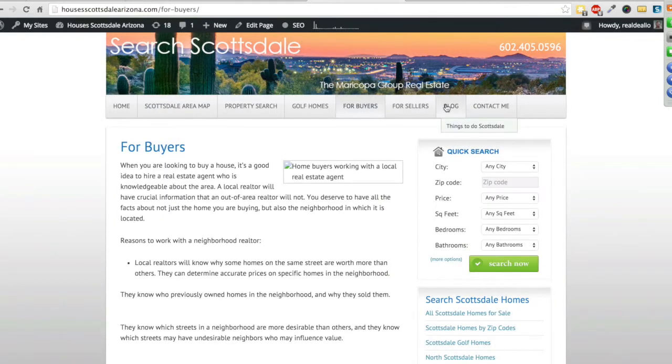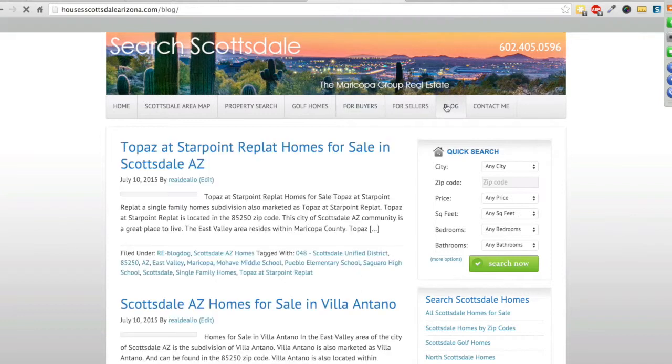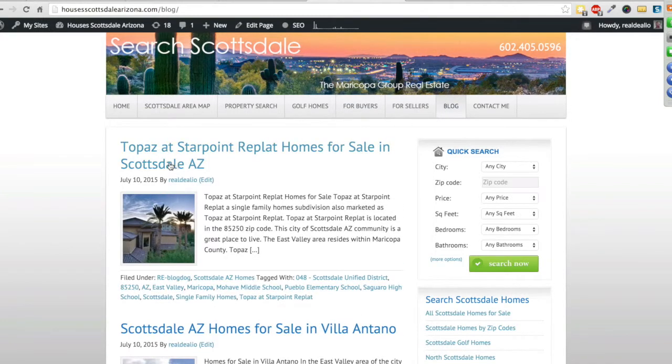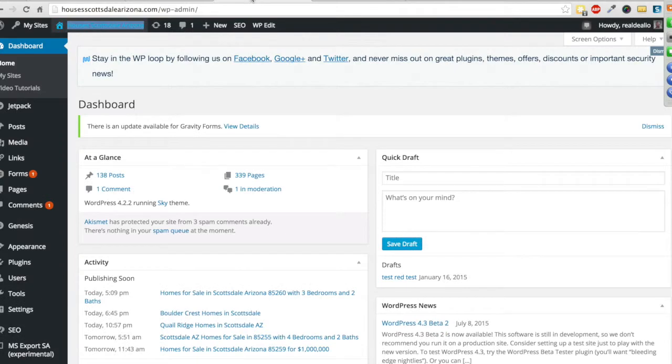Versus a blog, it's a little bit different. Every time I make a new post, it's going to go on top. And we're going to do a post later, so it'll go right on top of this Topaz at Starpoint Replat Homes for Sale in Scottsdale, Arizona. And I'll show you how to do that.